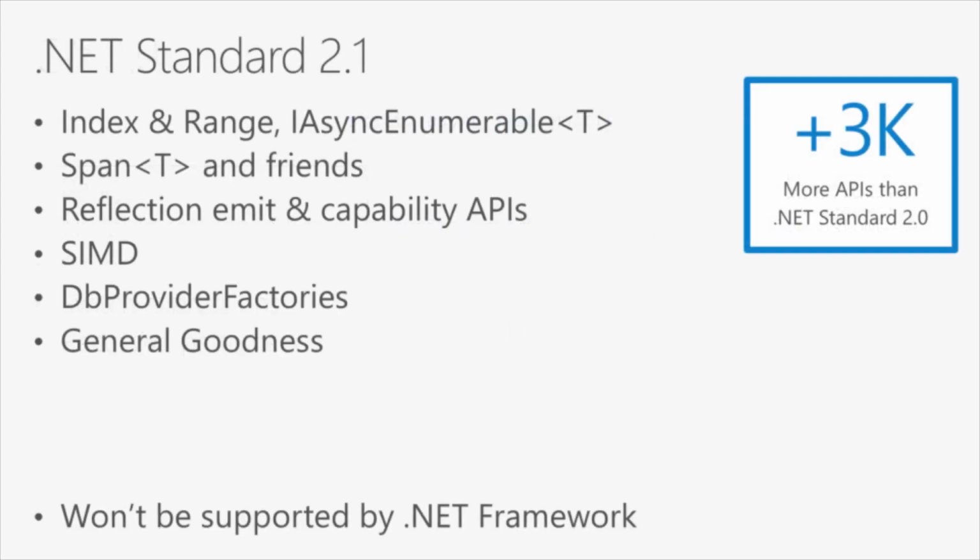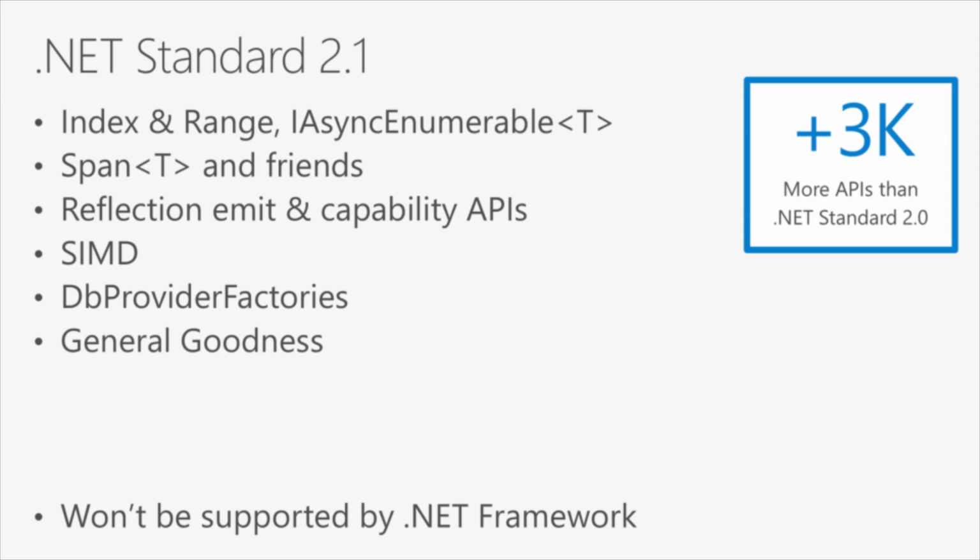The next thing is .NET Standard. .NET Standard is the contract that all .NETs must implement that makes it easy to share APIs across all the .NETs. With .NET Core 3, we're introducing .NET Standard 2.1. And what you see here is it's basically taking many of those new features, the index and range, the async enumerable, span of T, which we had in the previous version of .NET Core, and making them available as part of the standard. We're adding these to the BCL types.